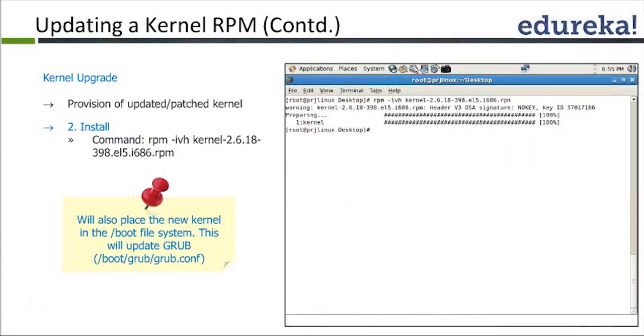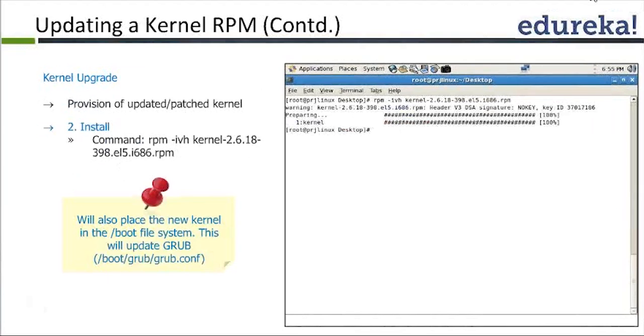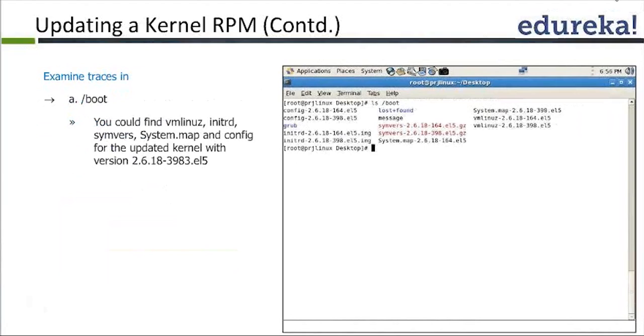Once this patch has been installed, corresponding to this particular package, this RPM, you will see all the three files again. That means the vmlinuz, the initrd image, and the config file, just like you have a single kernel and the corresponding files in your system.